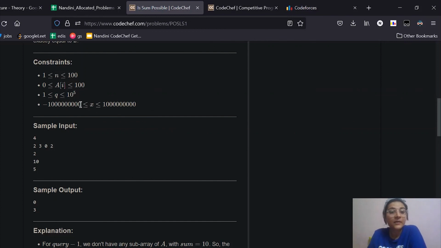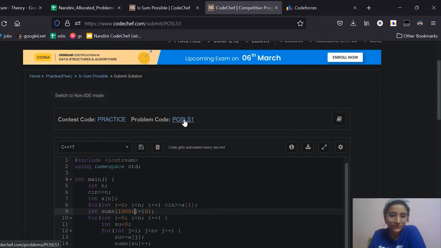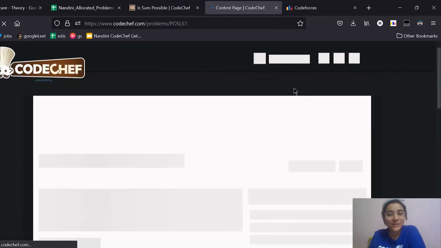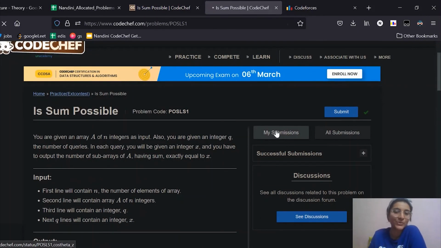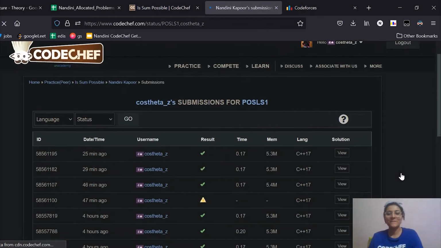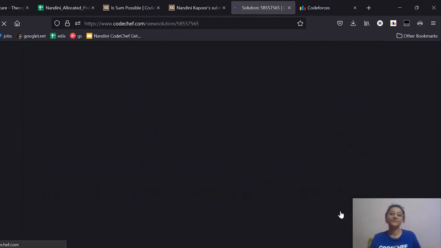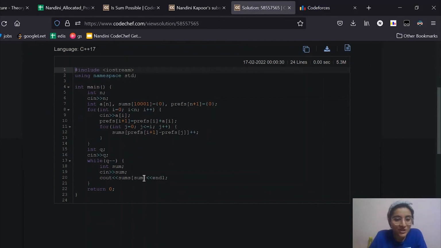Another one is getting a runtime error. So I'll just show it to you live. Even I made that mistake once, so it must be lying in my submissions. That's why I told you that I'll show it to you live. So there you go. In this case, I have not checked whether the index that I'm accessing, that means the current query that I'm going to access, is within the bounds of my array sums or not.